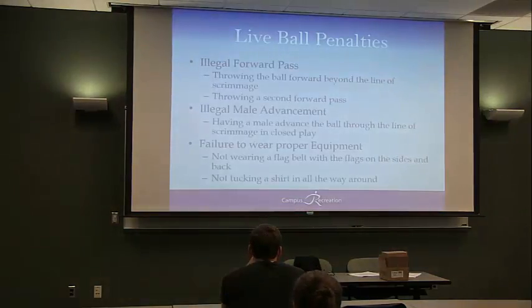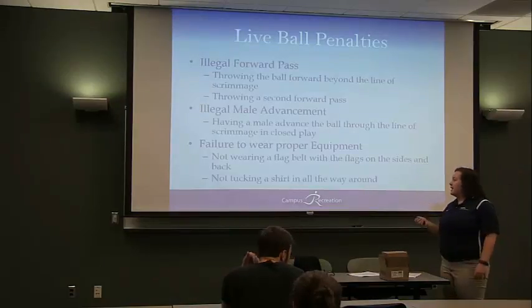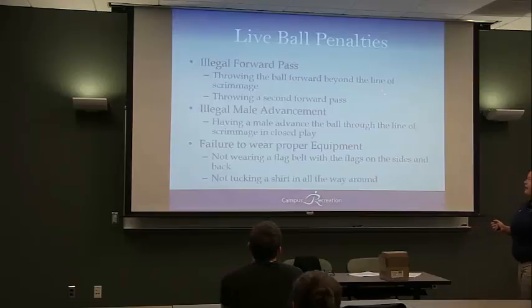All right, so we're going to go over our live ball penalties now in more detail. Like I said, we went over yesterday illegal forward pass. It's throwing beyond the line of scrimmage. Illegal male advancement. This is very important. This is if you have a closed play and they throw it to a male, or if a male runs to the line of scrimmage, but that's not going to really happen in 4v4. But if you have a male-to-male completion on a closed play, this is what you will throw.